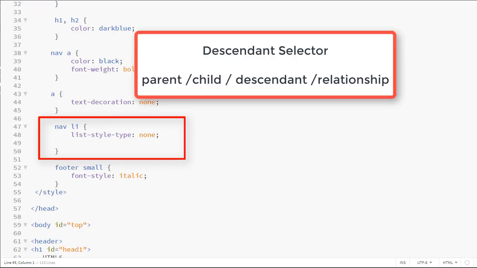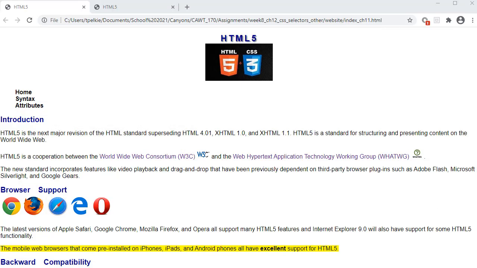Notice that I am using a descendant selector. I am using that for a reason. There will only be one nav element in your document. There could be other list items somewhere else. This way we can narrow down to which LIs the style will be applied. This is called a descendant selector, and it is based on the parent-child relationship of the elements in the HTML document. Now we have removed the bullet markers from our LI items.